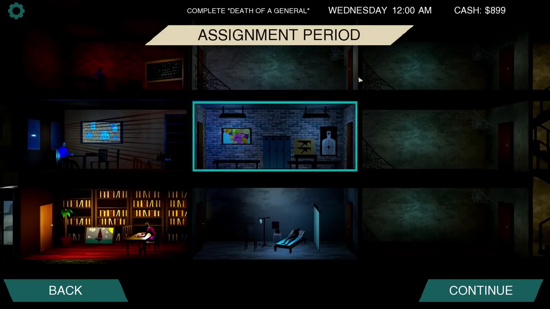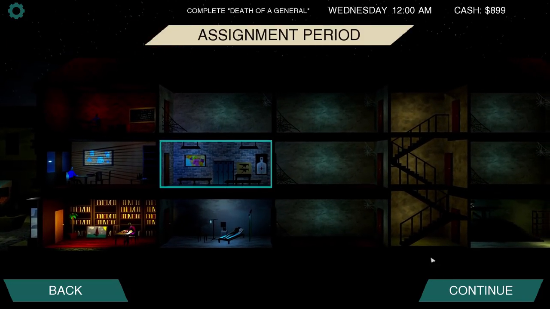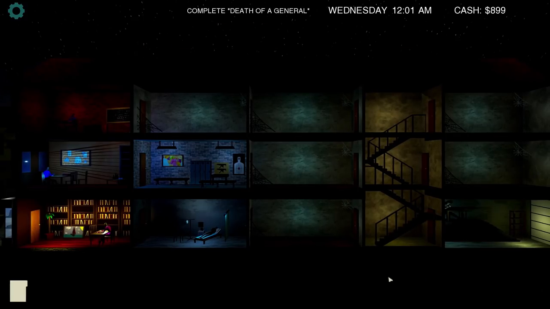And I think that is it for the assignment phase. So yeah, we need 10 grand then. Oh, good grief. Okay, fine. Well, let's continue then. Let's do another day and see how Dread Liz gets on.